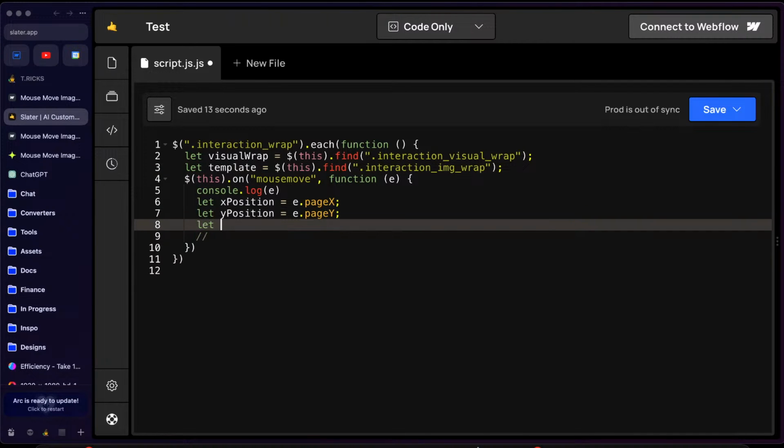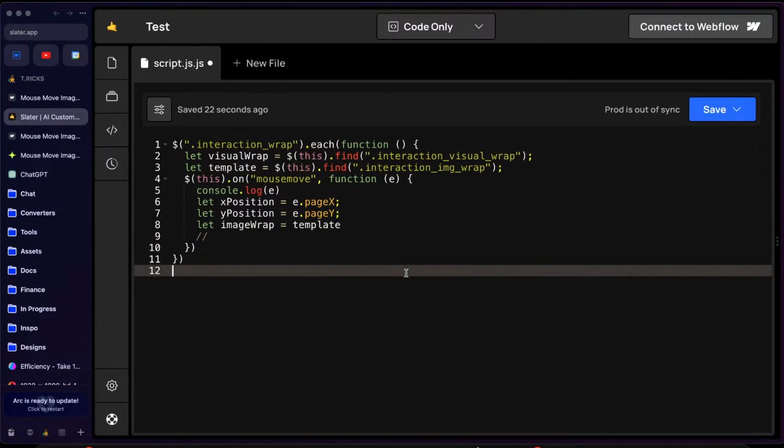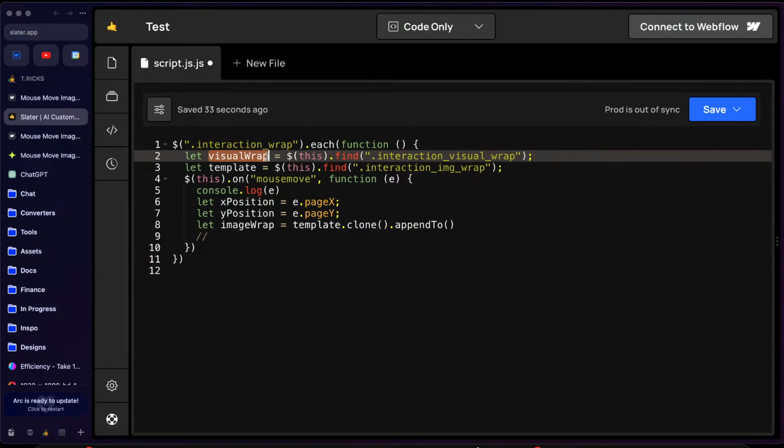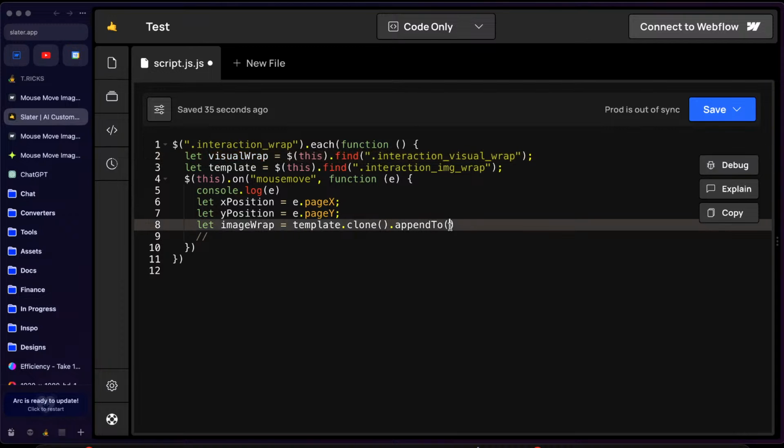So I'll say let imageWrap, and what we're going to do is grab this template that we created, the only one that was on the page, and then we're going to clone it, which will make a brand new instance of it, and then we'll do appendTo, which will just paste it into whatever we want, and I'm going to paste it into the visual wrap, that fixed div. So every time we move our mouse, we're creating a new image, which is a clone of that original one, and we're putting it in that visual wrap.